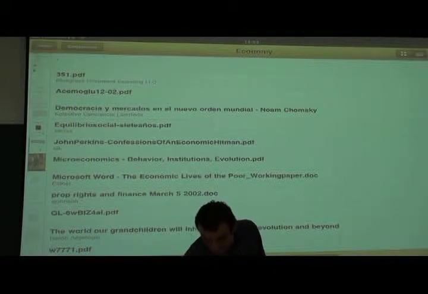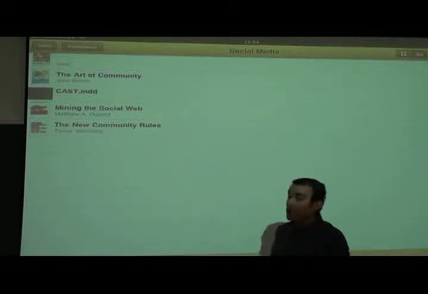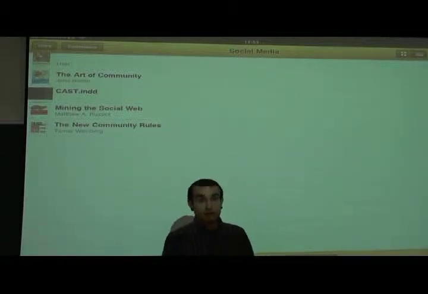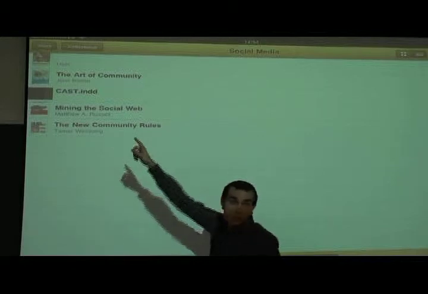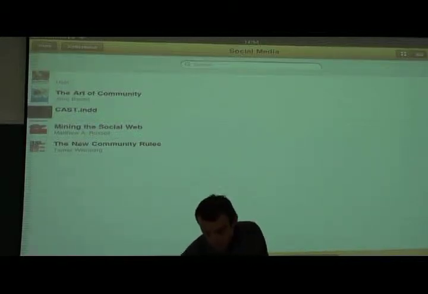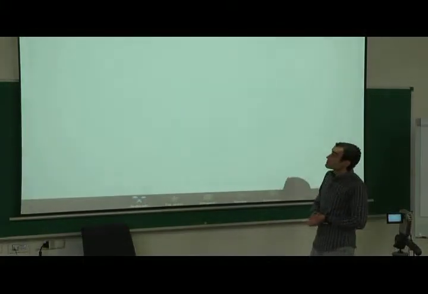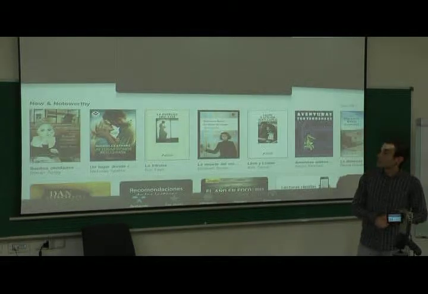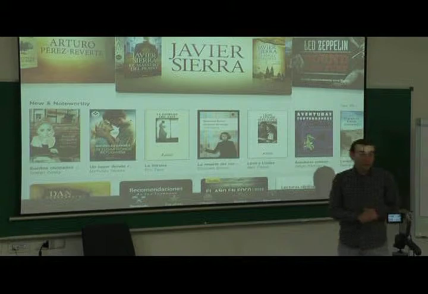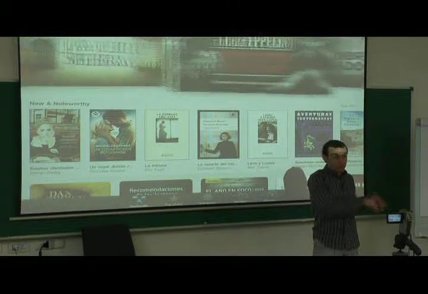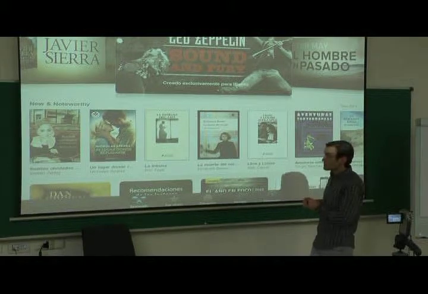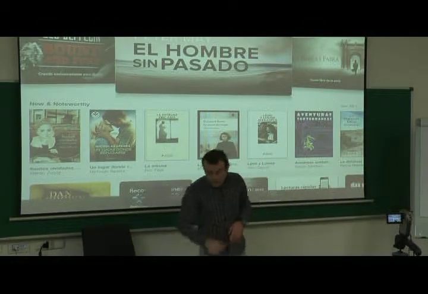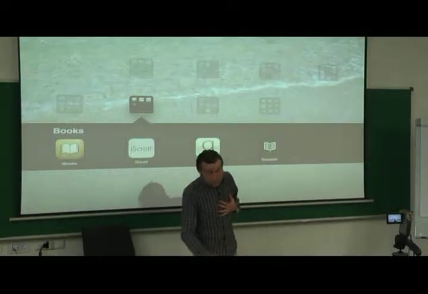If I go to social media, for example, I can find here all the digital books that I have in the social media category. And here is where I can buy books at the Apple Store. This is an official Apple application. If I click on Store, you see there on the left upper corner, it opens the application where I can find different books to buy. Okay, this is such as the App Store for buying applications. Here is where I can buy ebooks. Okay, you understand? You can spend some time here to see different books. So this is one of the applications I use for managing files.